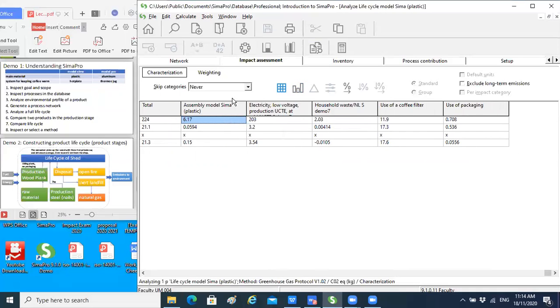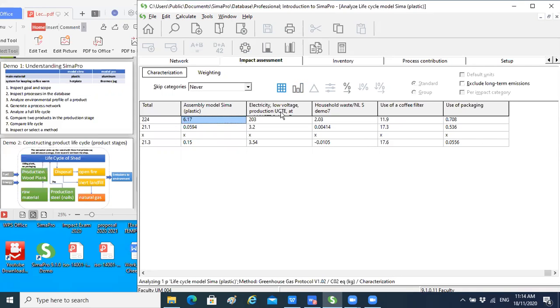They consider 5 processes. The first one is the assembly, which is the total model SEMA plastics. The second one is the electricity consumption throughout the lifetime of this small coffee maker, 5 years. Then the waste disposal part. When they are using this coffee machine, they need to use a coffee filter. And then the use of packaging when the coffee machine is delivered to the users.